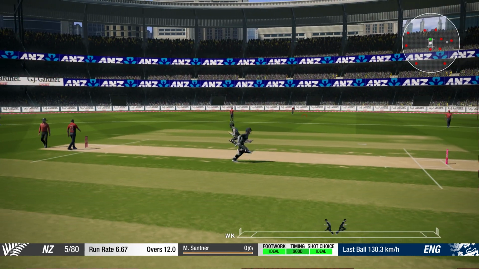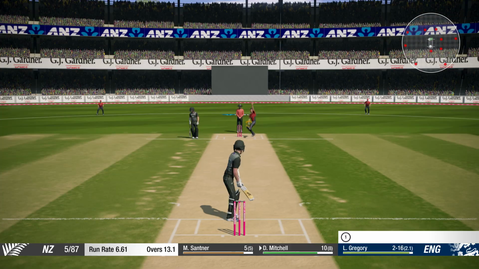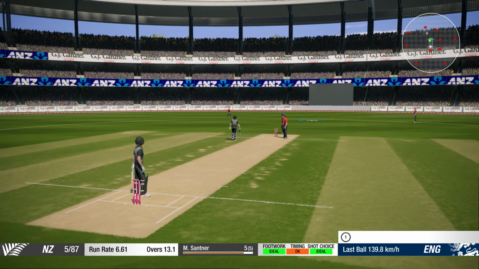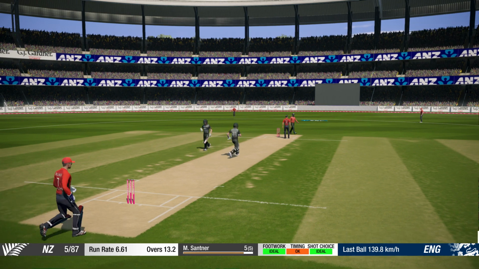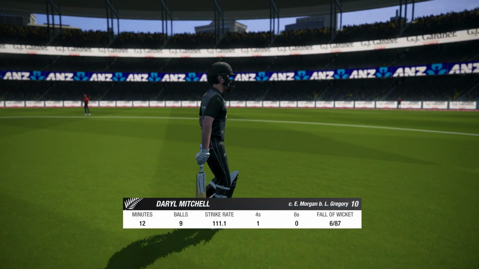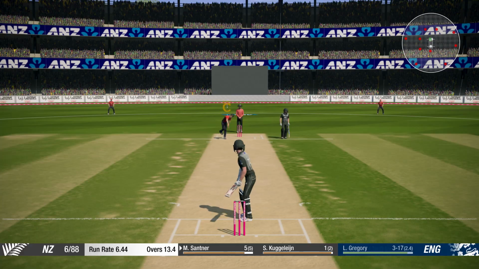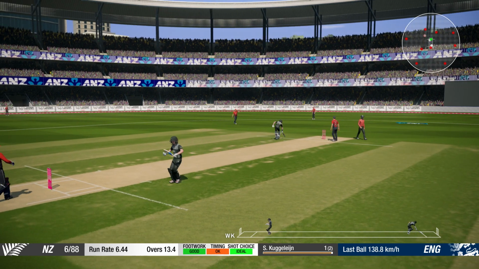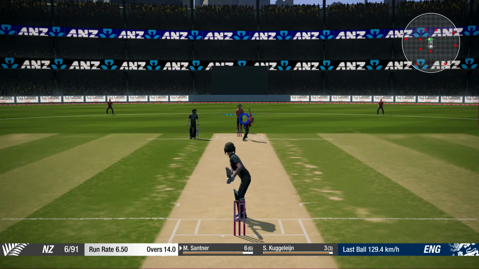And now, what's this? It's 8 overs to go. 5 for 87, or 7 overs to go now. It's not going to be great, is it? Daryl Mitchell looks like he's holed out. It's just happened so many times here. Gregory picks up another wicket. Daryl Mitchell departs for 10. This time, Mitchell Santner drives that one. He's going to pick up a quick single. New Zealand 6 for 91.